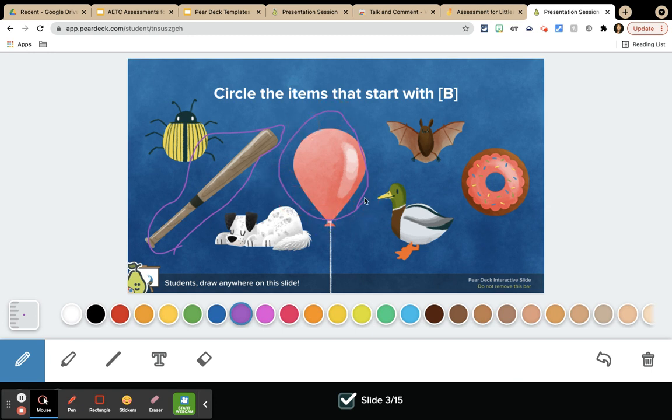So I think this is definitely something that our students could do. They're young, but they're still able to go in and complete the assessment through Pear Deck. It's appealing to them, attractive to their young eyes, but it is something that they can actually easily navigate on their own, okay?